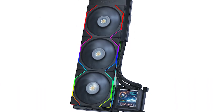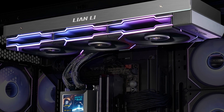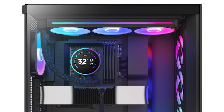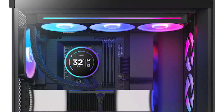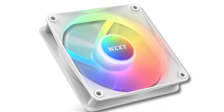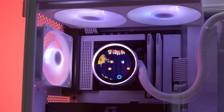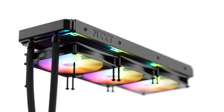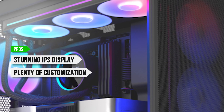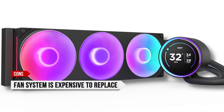A strong competitor to this cooler is the Lian Li HydroShift 360 TL. Both offer similar levels of performance, though the HydroShift can be a bit more expensive than the Kraken. You get a great set of fans on both, bright IPS displays, and rotatable tubing. The slight edge here goes to the Kraken, as it runs quieter than the Lian Li cooler. Such an expensive cooler won't be for everyone, and there is the added concern that if one fan fails, you need to replace the whole system. Other than that, you get a vibrant pump display, chart-topping performance, and impressively low noise levels — a great choice for high-end builds. What I like: the stunning IPS display, plenty of customization, incredibly strong performance, and low noise levels. On the downside, the fan system is expensive to replace and the price tag is high.